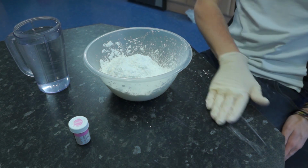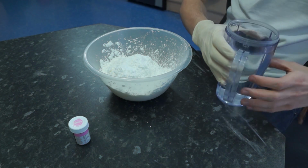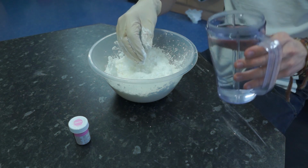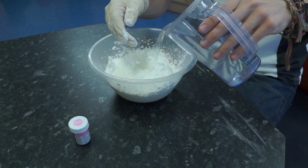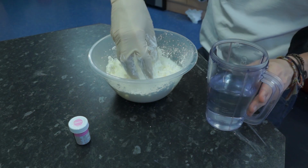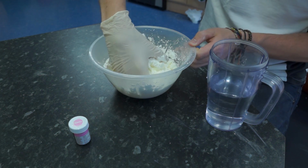Now, the trick is to use as little water as possible because the more water you use, the longer it's going to take to dry. So, as you see right this minute, it's a powder, it crumbles like that. So now you're going to put about, I don't know, sort of mostly by eye this, maybe a little bit more than that. Then you're just going to mix it in. You don't want to make it too wet because if you make it too wet, it takes too long to dry, and so on and so forth.